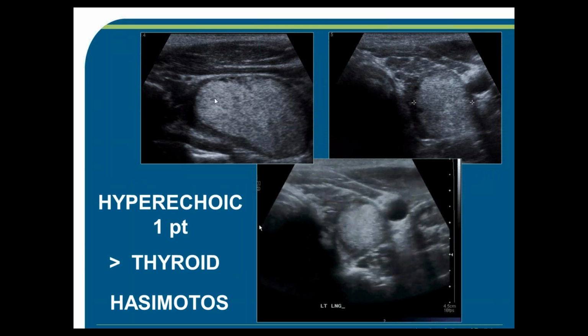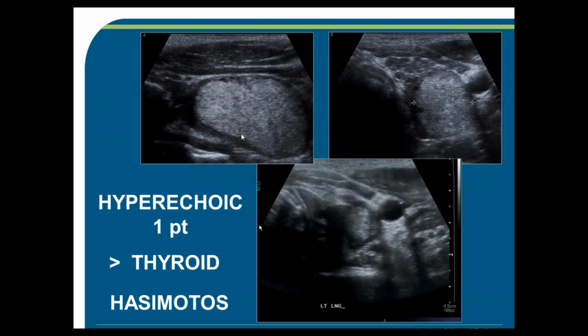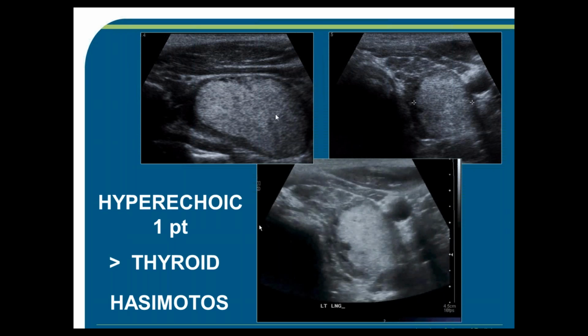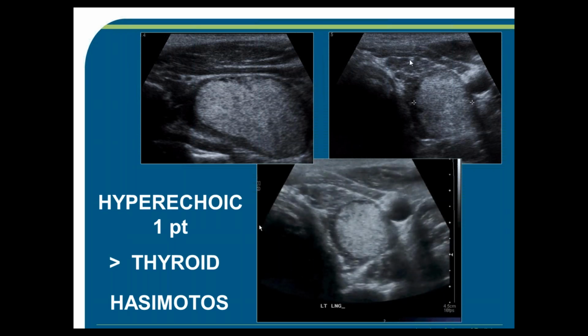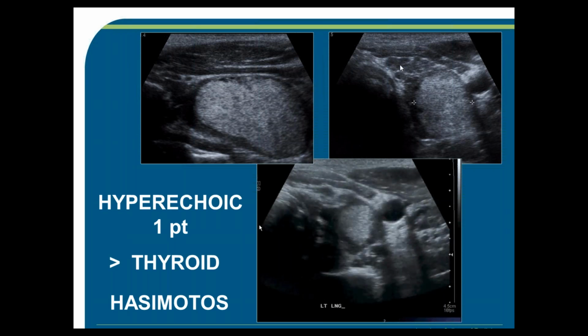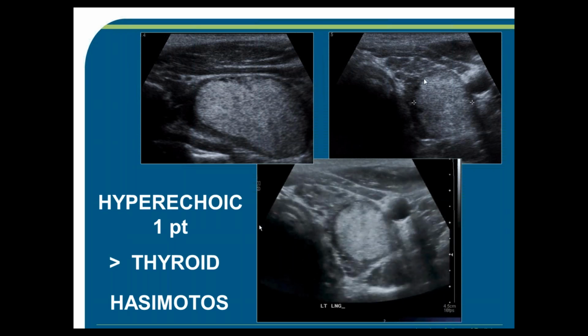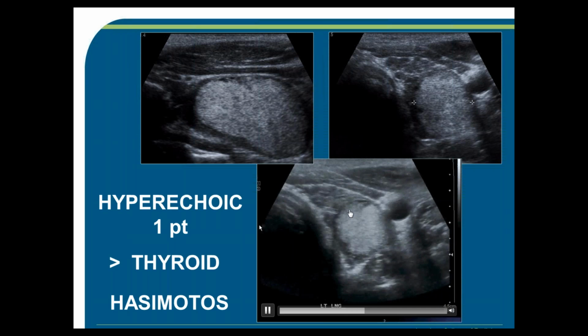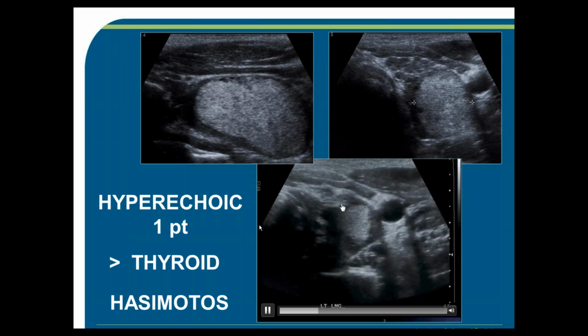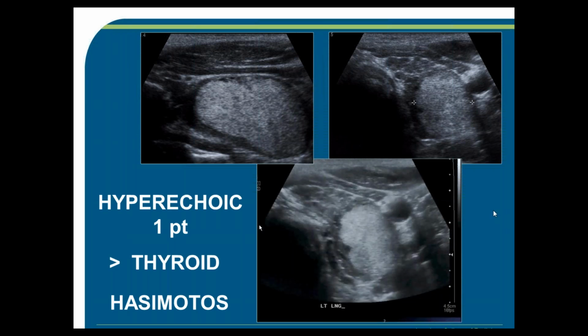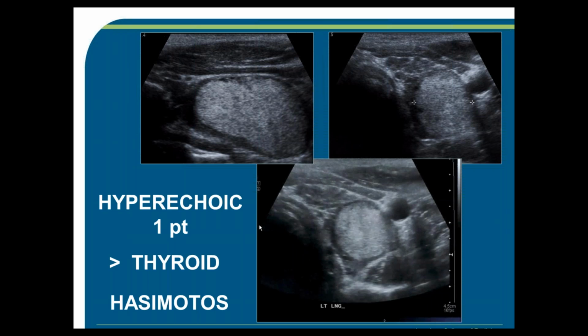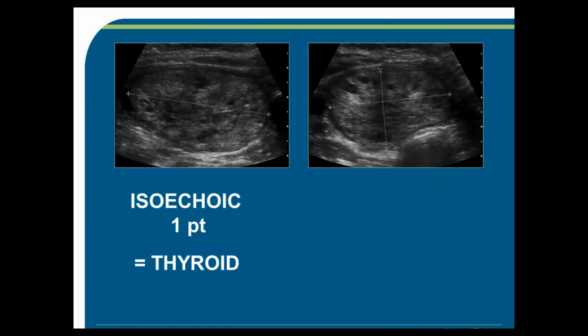This is another hyperechoic nodule. Now in this case, you don't see much thyroid parenchyma here, but on the transverse view, you can see some thyroid parenchyma that is abnormally hypoechoic because this patient has Hashimoto's disease. And you see the same thing here on the cine clip. So you compare to the thyroid parenchyma that you have, regardless of the echogenicity of the thyroid parenchyma.